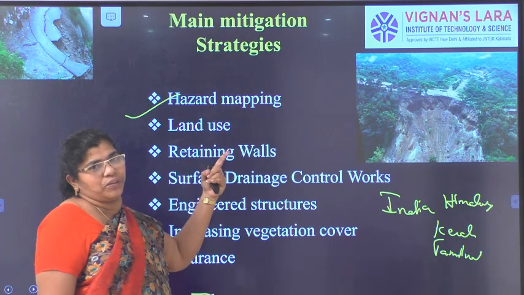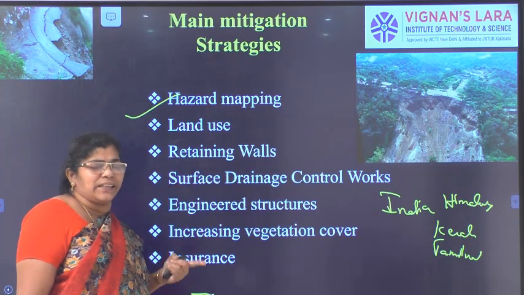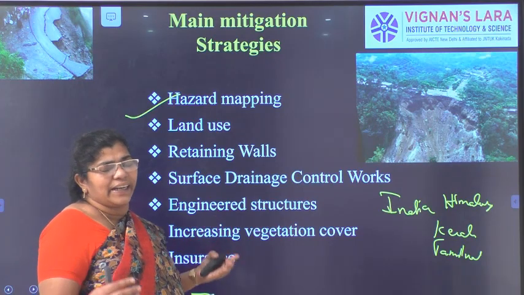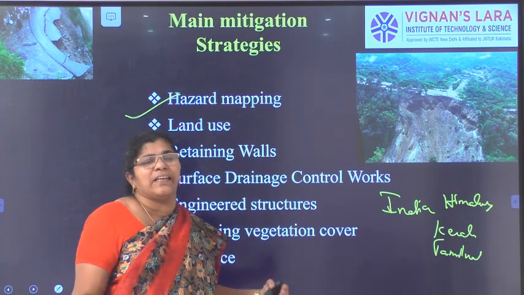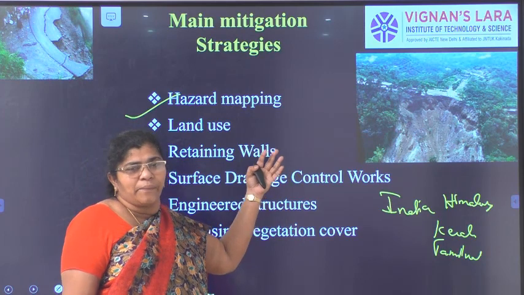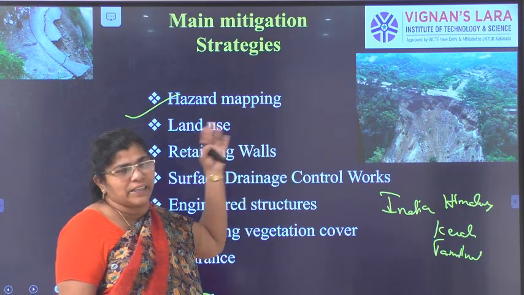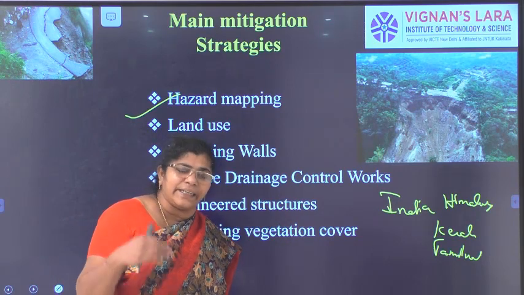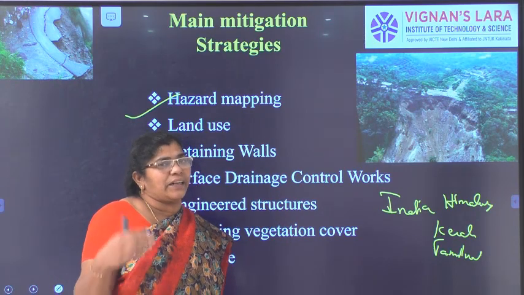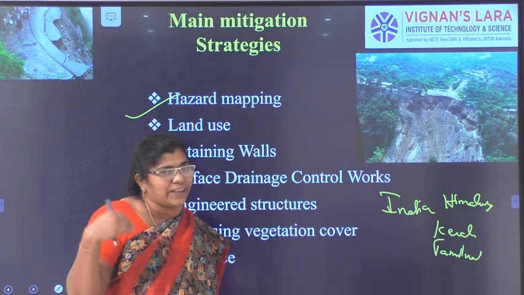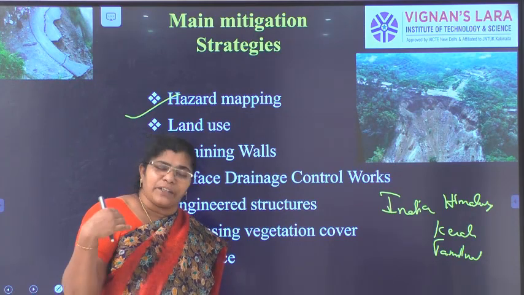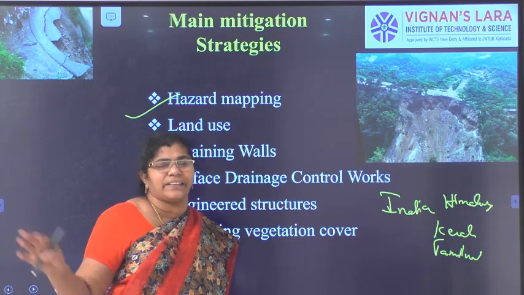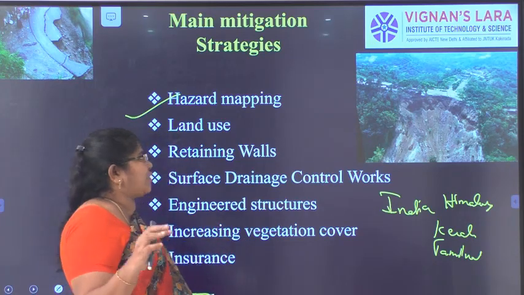And land use. So for land use, we should not cut the trees, and the land going again and again for construction of buildings is also a maximum reason for a landslide, because the main thing is that it increases the load on the site, and also the shear strength of the soil gets decreased, and the use of machinery for the construction disturbs the entire soil layer, right? That is one of the landslide causes.